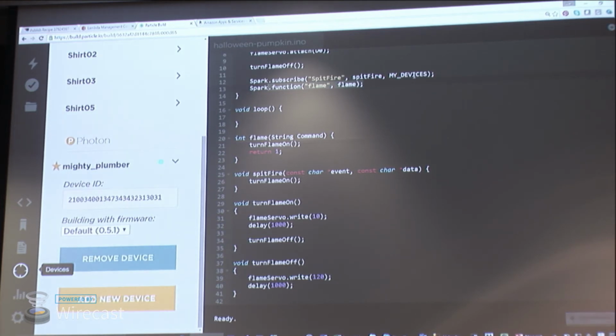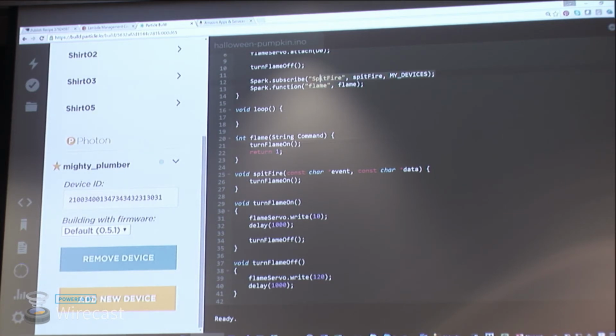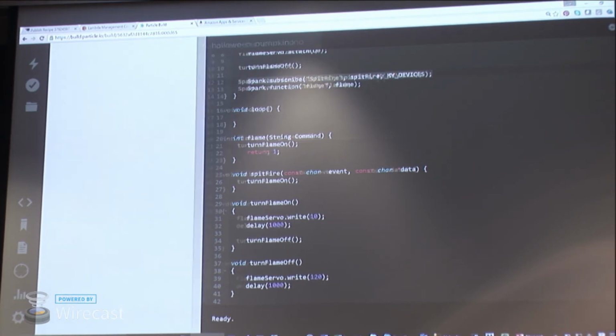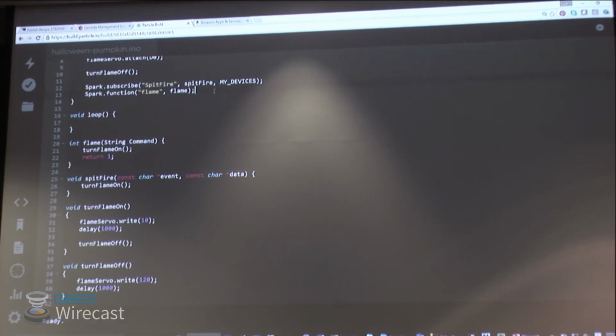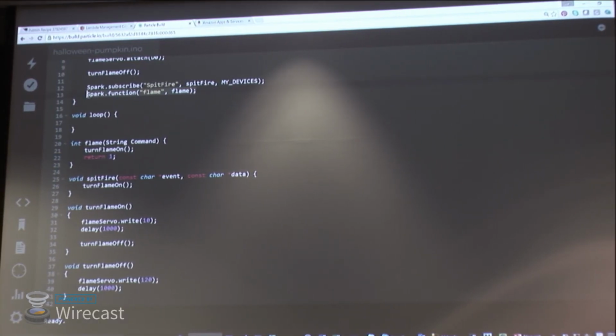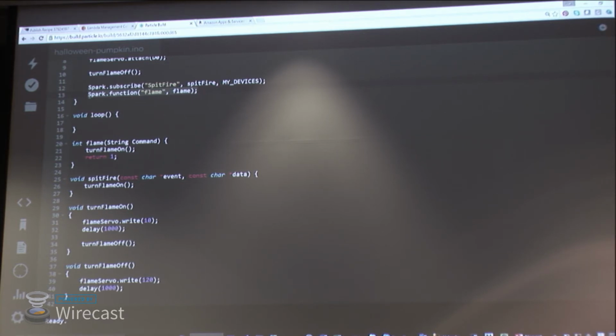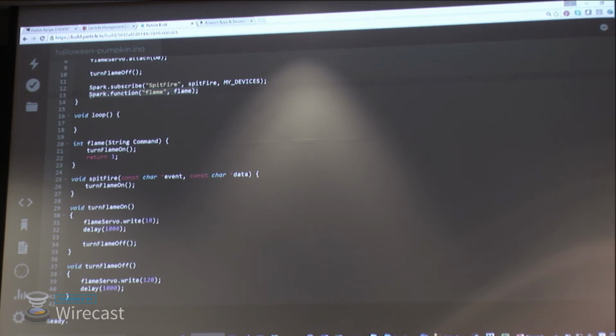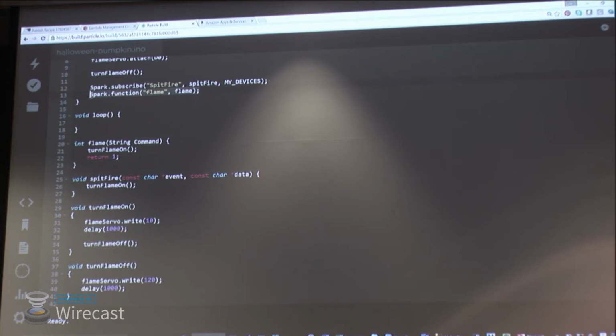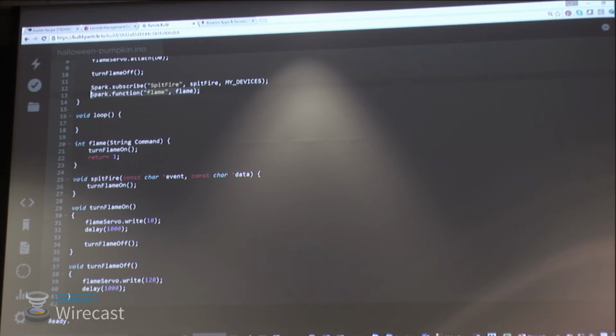Okay, so you're using that for all your commands then? No, so the only thing I'm using on If This Then That is this one. I decided to make a function for Alexa, and so when I'm doing the greeter, it's not going through If This Then That. It's going straight to posting into Particle's cloud, and then Particle's cloud is calling this function. I got you. Any other questions on that?